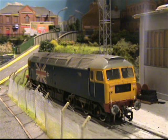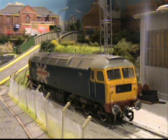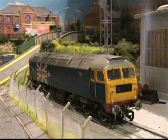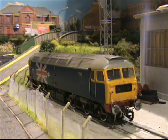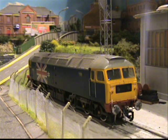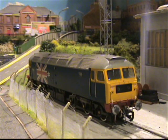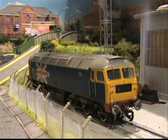The first locomotive I bought was this Bachmann Class 47. It's a Model Zone limited edition, Union Jack, Silver Jubilee of 1977. I bought this before I had any layout to build it on, which is a bit silly, really. But I saw this in a display case in Model Zone, and it's just a fantastic model. So I bought it without running it on any layout at all.